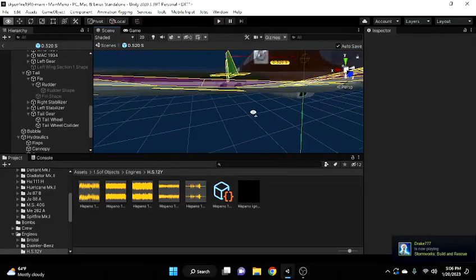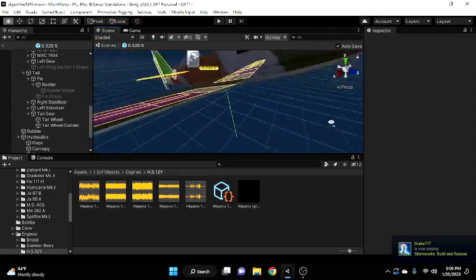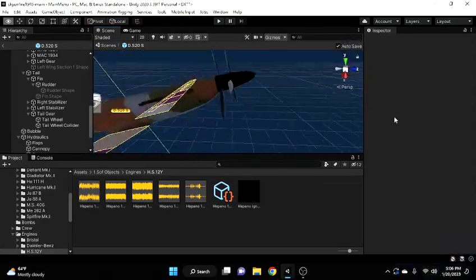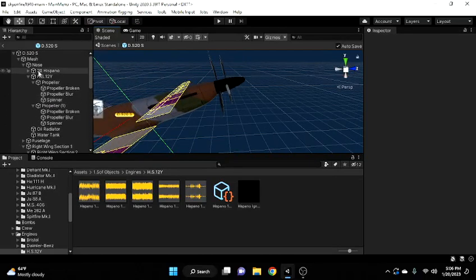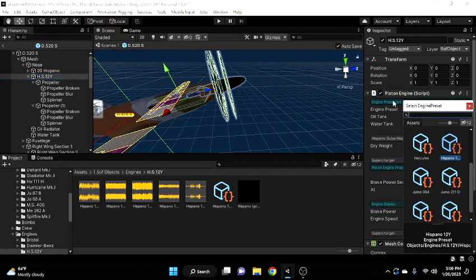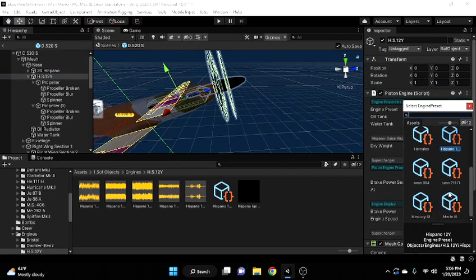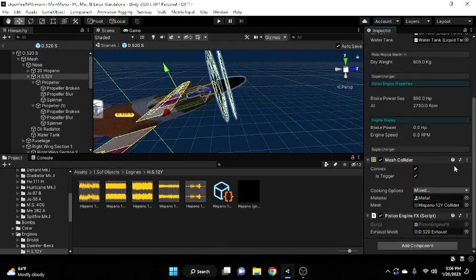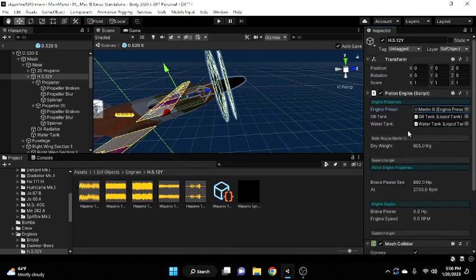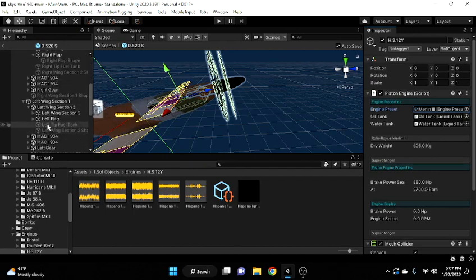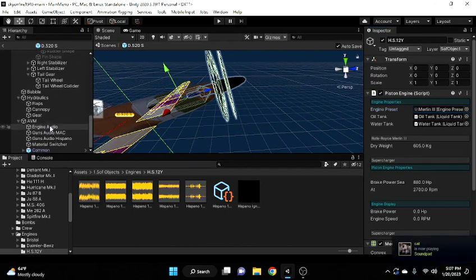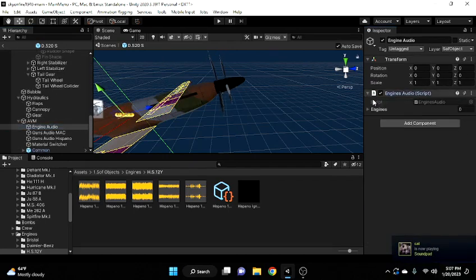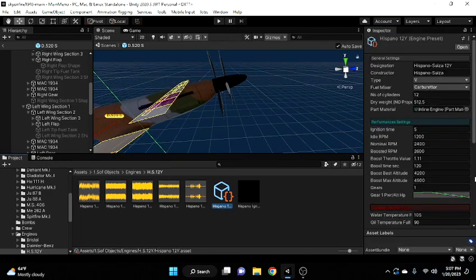And you know, for the sake of being funny, I'm going to turn all of the guns here into, actually I'll put a 30 millimeter in the nose just for showing that off. And I'll change the engine, because why not? So again, all the engine presets are here. If you really wanted to, you could just change it to a Merlin, like the Spitfire engine, and you're all good there. It'll have the same water tank and everything, but it should have different engine performance. Engine audio will be changed as well, because that's handled by the engine preset here.